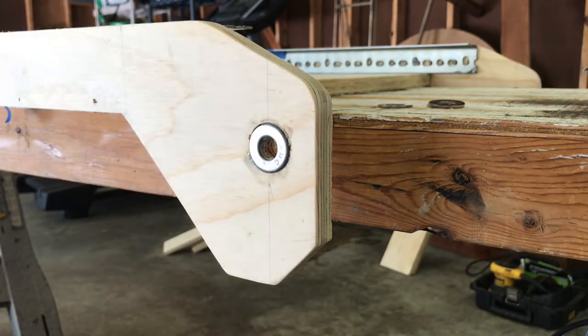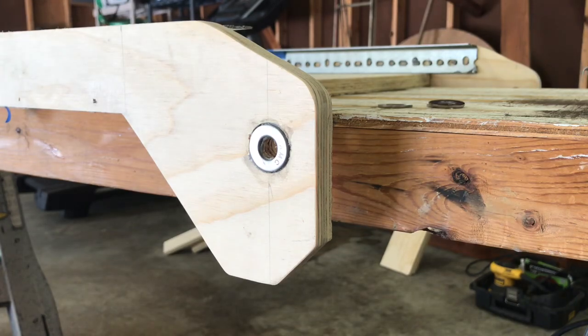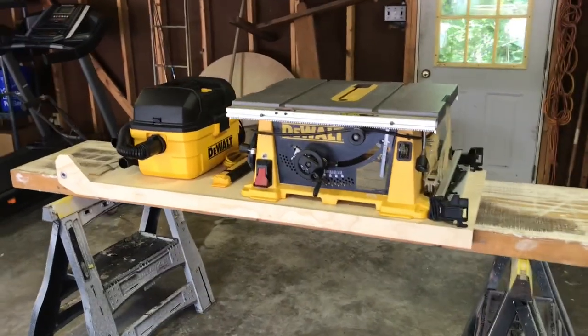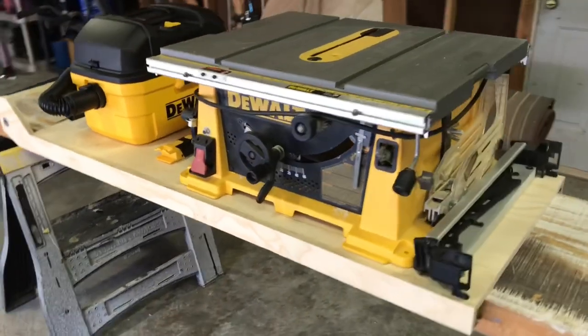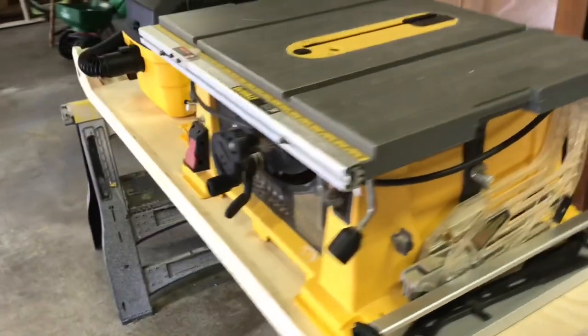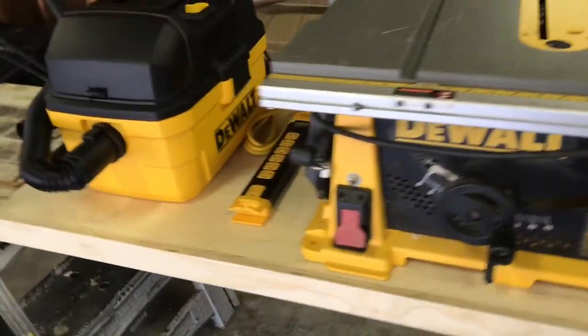With everything shaped up and the glue dry, I could finally test my tool layout. Everything looked really good like this, about like I'd envisioned it. I would eventually replace the power strip with just a cord splitter, but I liked the orientation of things, including the rip fence. There was just one problem.